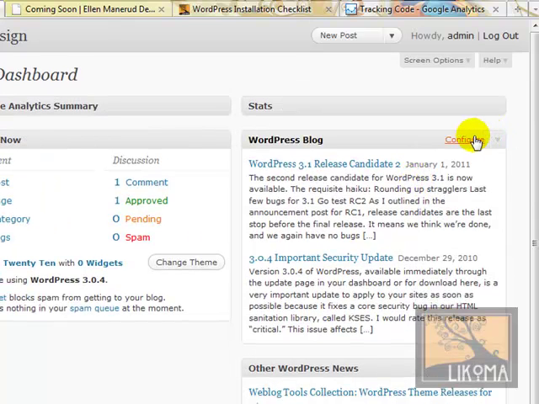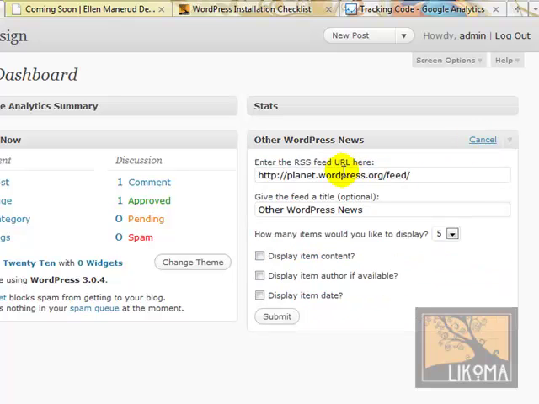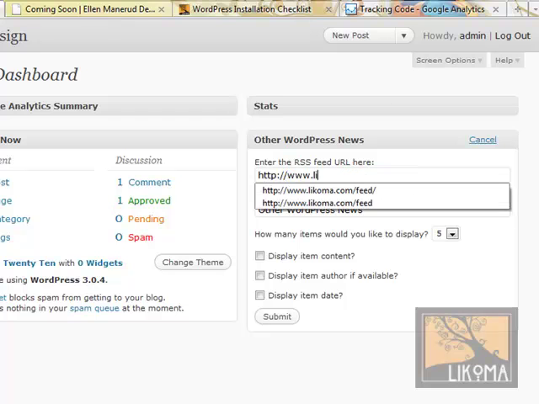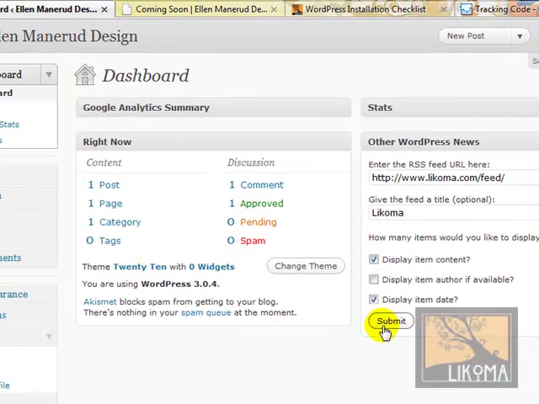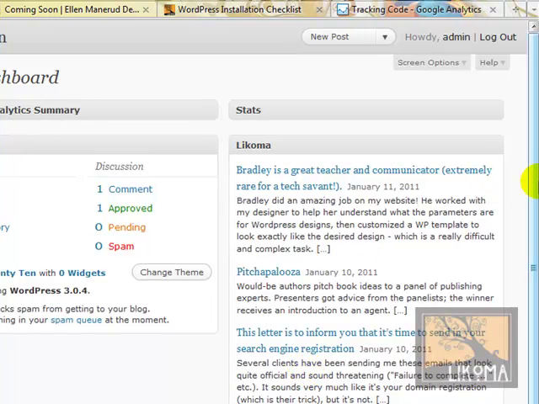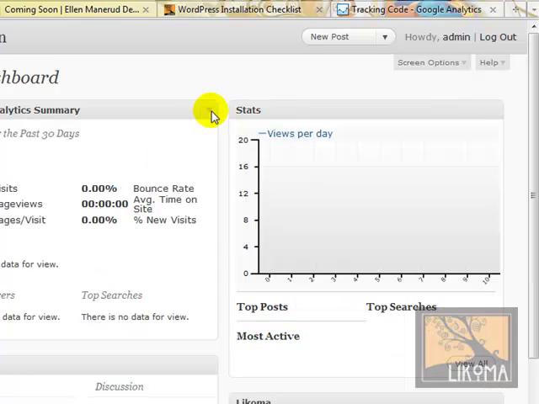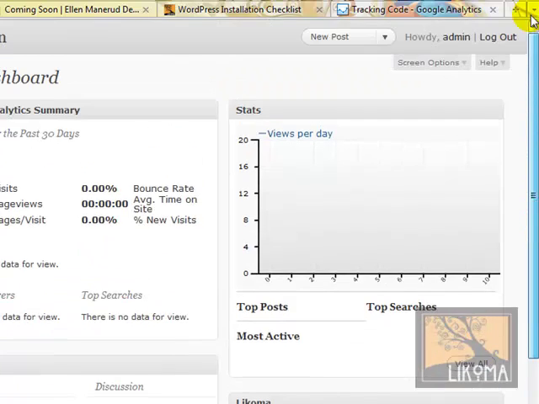And then one thing I like to do, this is total personal customization. Instead of the other WordPress news, because it's quite techy and WordPressy, and because this is my client, I'm going to put them on my RSS feed, because then they get some hopefully relevant, helpful news in their dashboard here. So that's the feed, lycoma.com/feed/, it does need that last slash. And then we're going to get the RSS feed from my site. So if you are setting this site up for me, I'd appreciate that one. And now we have Google Stats, WordPress Stats, and then the Lycoma RSS feed.